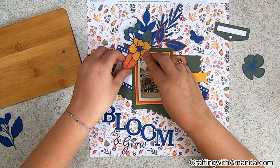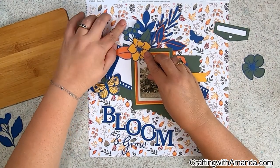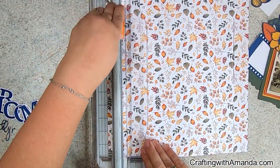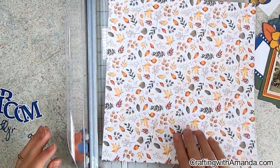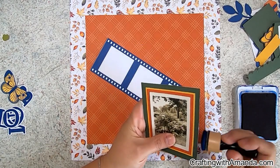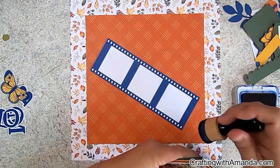You're just cutting the center out. And I'll show you that here. So I'm lining this up with 1 1/4 on my ruler, and then I'm just cutting the inside of the paper. And with your scissors, you can then connect those lines pretty easily.